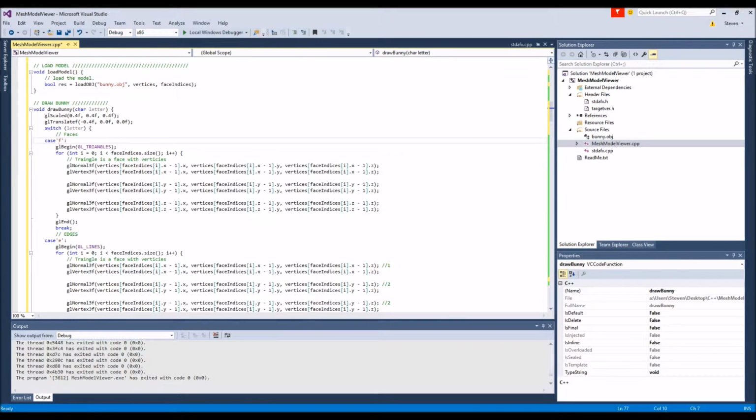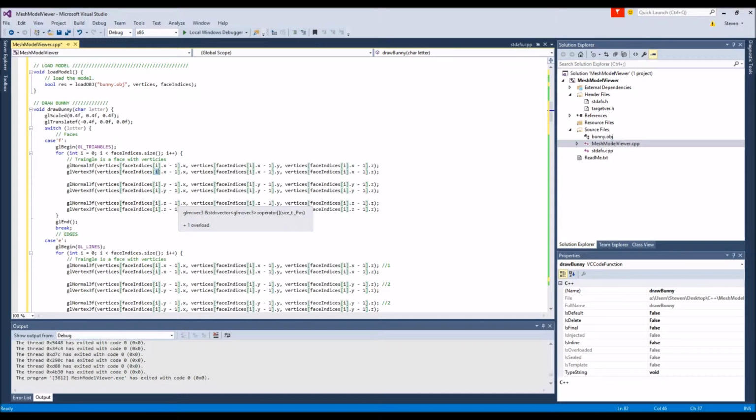This is very similar to what you've done. We have triangles here, so for that we set 3 points, and we also set the normal. This means that light, when it reflects, is going to be more accurate. So 3 points to create the triangle, and what it uses is the vertices, the thing that's going to get loaded from the file, and then the face indices I.x minus 1.